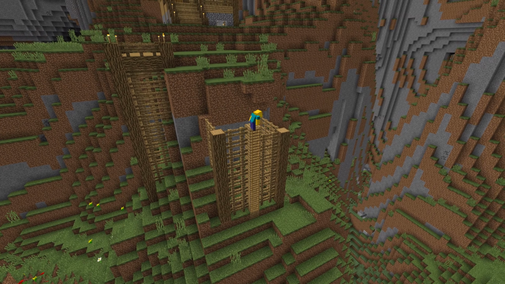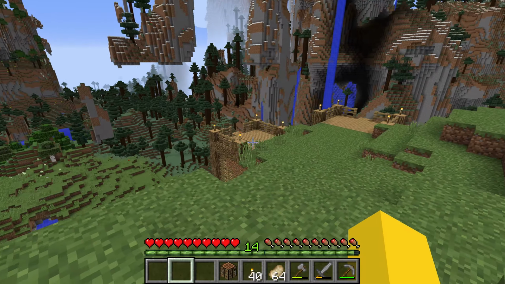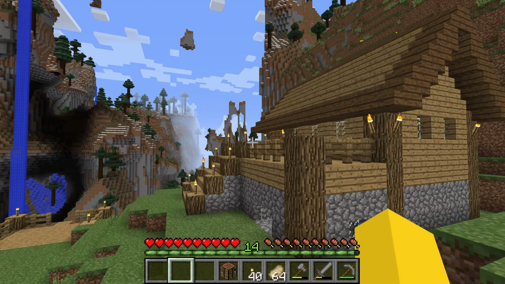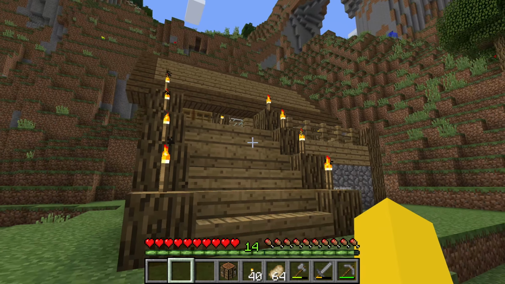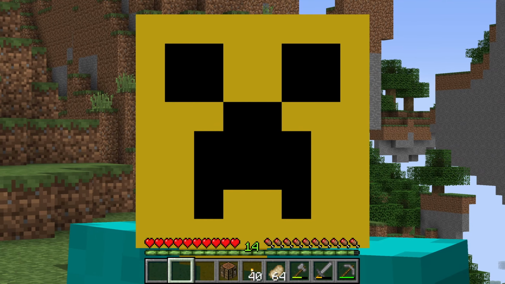But I think it's a nice little touch, and it kind of gives the build just a little bit more life. We're on a cliff. It already looks pretty good, but it still needs a lot of work. And today, that's exactly what we're doing, is we're giving this little house a friend. We're going to be building the barn.